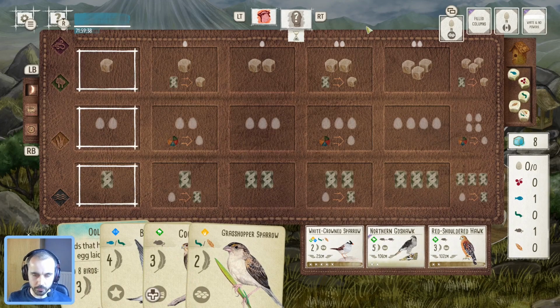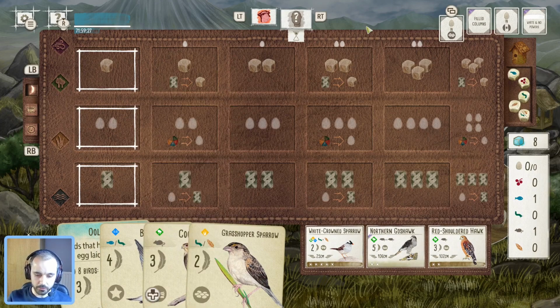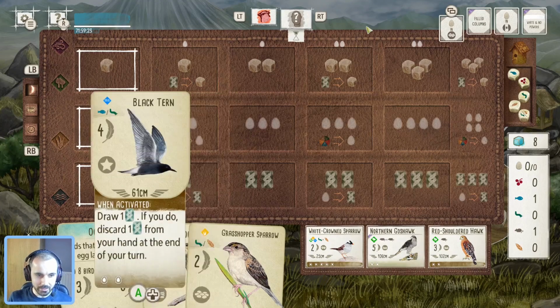Because once we've got the first wetland bird down, we can start discarding and getting extra cards. And if there's a good cards, great. We'll get food and we'll play them. If they're not, well, we're just going to discard them in the forest. So yeah, very simple start, I think, here.